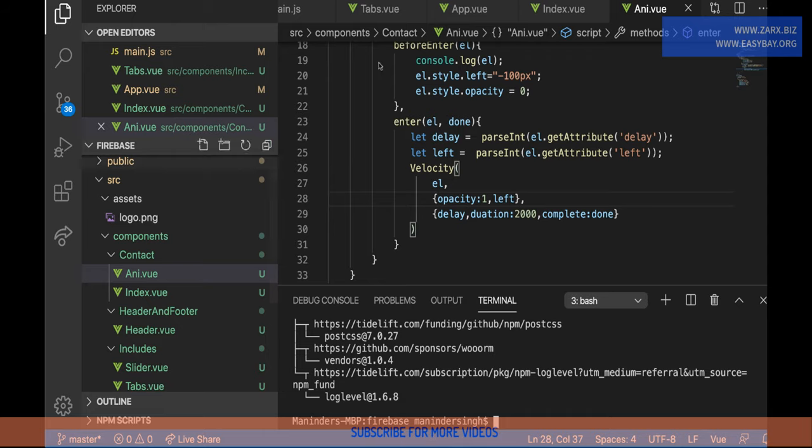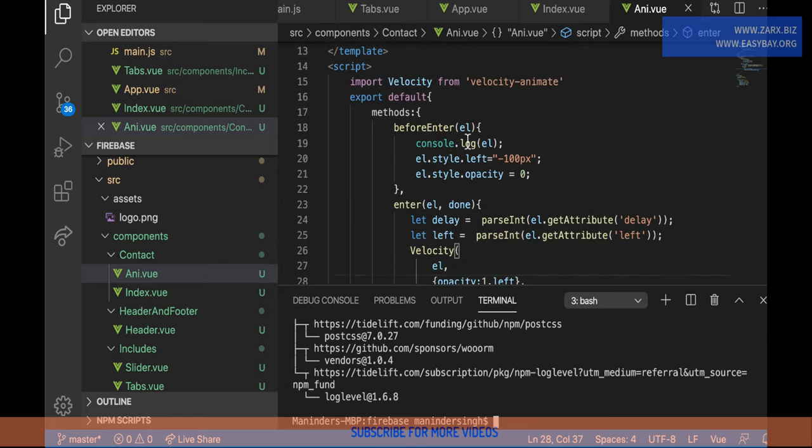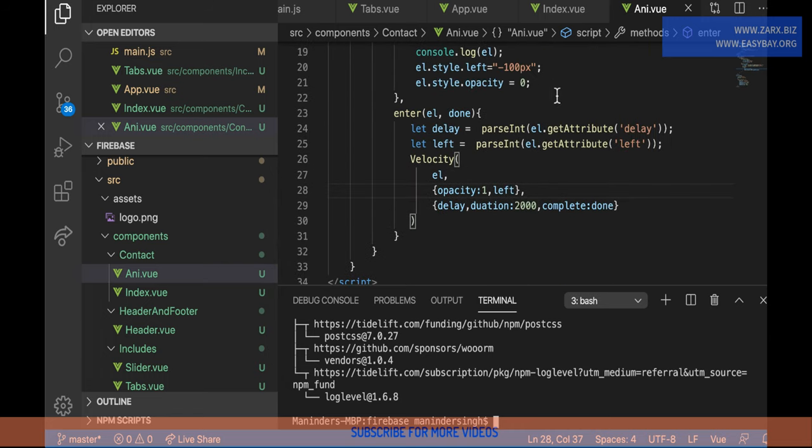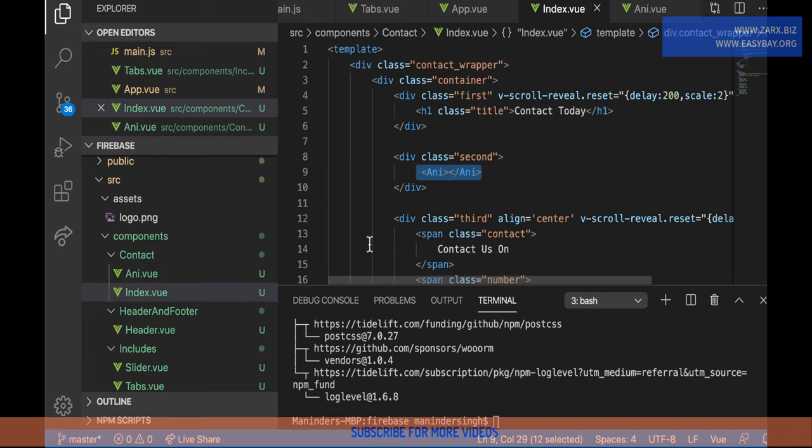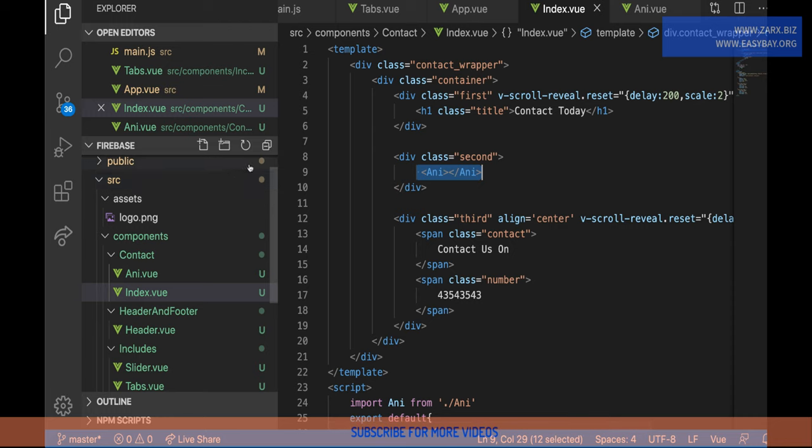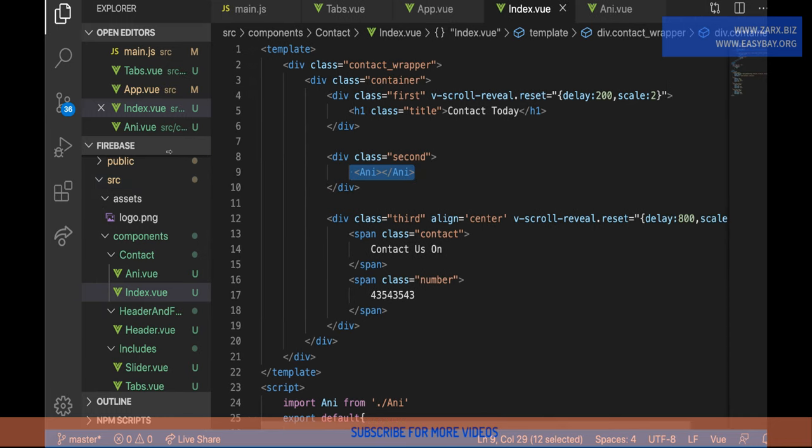So to do that, we already have everything done on this particular animation, in any .vue file. We only have one icon so far, but we will be adding more. So what we need to do, we need to go to index.vue, and let me make it a little bigger so it's going to be easy to see. Now we are calling our component here. Now we want to put some options here so that we can have animation on scroll.